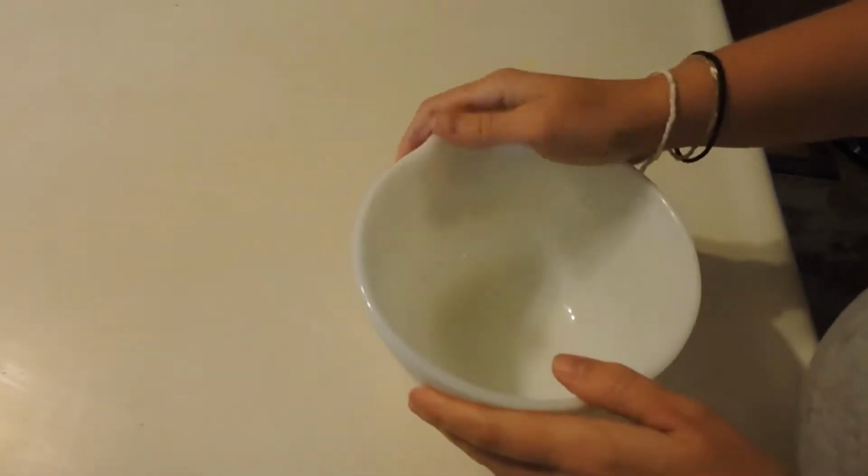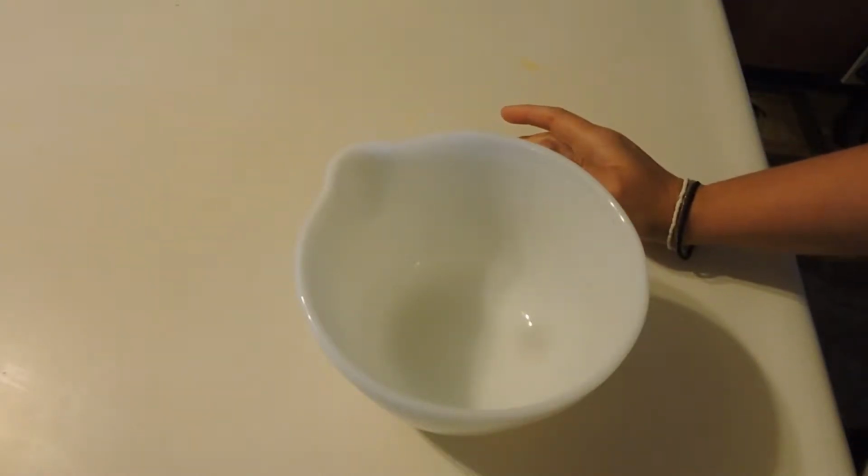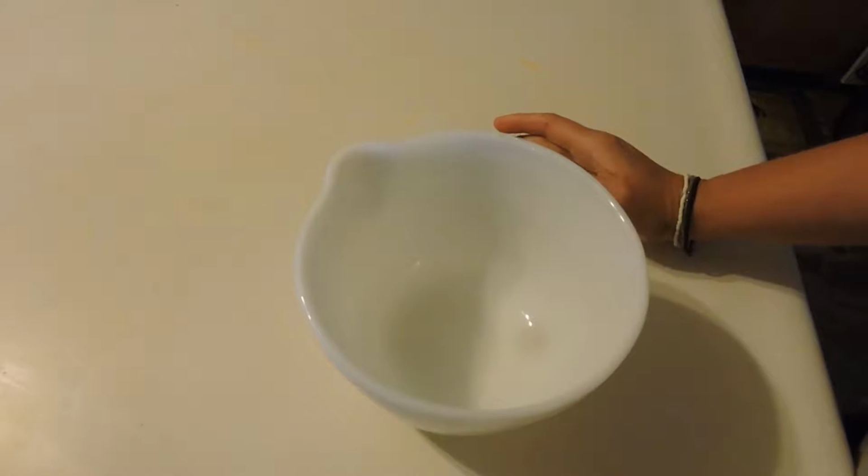Okay, so we're going to need a bowl. I'm just using a mixing bowl. Now, when you make your noodles, kind of the rule of thumb is 1 egg per 1 cup of flour.